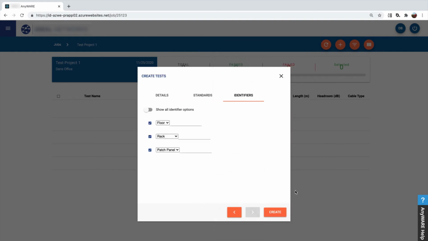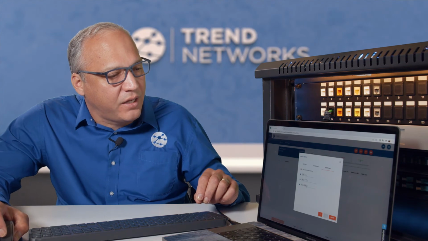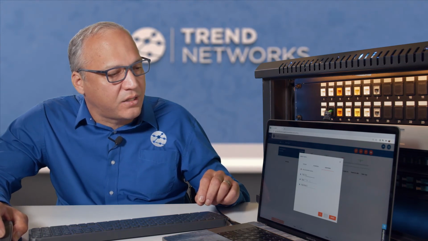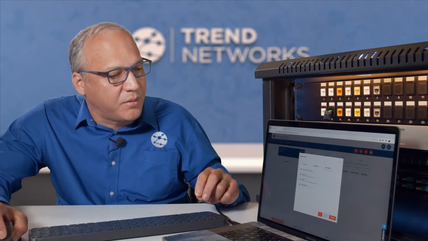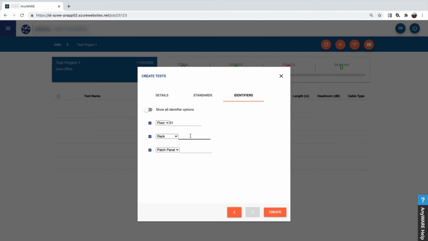Okay, and next. Now the metadata is going to show using the settings that we selected when we created the job, meaning there's those 3 levels here, floor, rack, and patch panel. So for floor, I can type in, I've got 01 in here. I typed in that just a second ago. Let's call it rack. We'll just be simple. We'll call that rack 01.